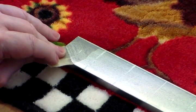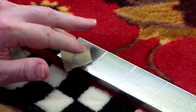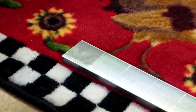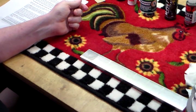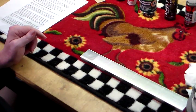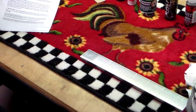to number 1 here. Try not to get it all over number 2 with my shaky hands. Alright. And there. Just a note: I thoroughly degreased the bar of justice with acetone before starting the filming. Now I'll be letting that dry while applying the other products. So we'll move on to the next one, which will be the Boar Snake Venom.